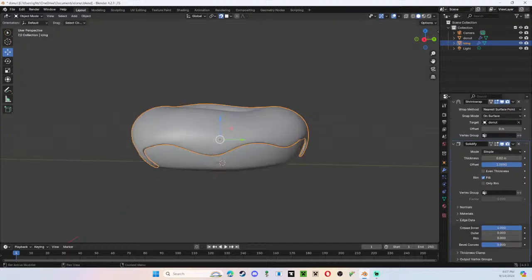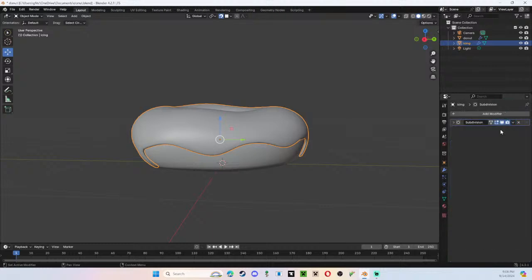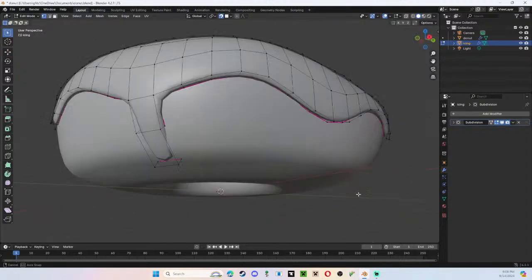If I try to apply, so wait, what do I do? Oh wait, shrink wrap is gone. Should I just do it? Alright. Hey! I fixed the problem! Oh yeah! I fixed the problem.